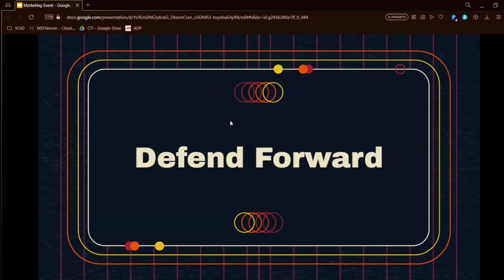We want to be proactive in making sure that it's secure. A lot of times we say it's not a matter of if, but when. But if we defend forward, if we take a proactive approach, practice a lot more secure coding, and practice a lot more of what the hackers will do and what a lot more threat actors and bad actors will do, we can learn from them to correct our mistakes. So a lot of times, this is a concept that I do want to keep pushing and move forward with.